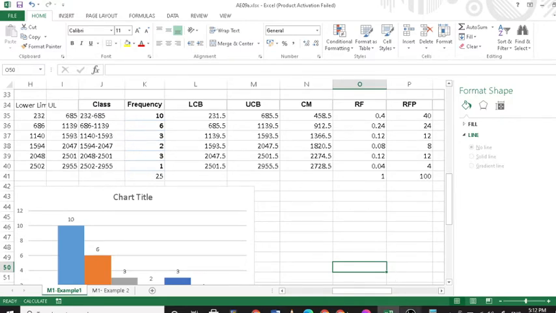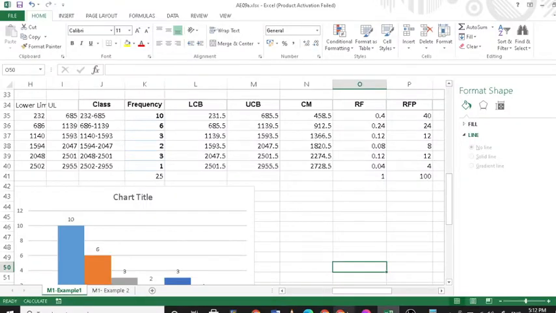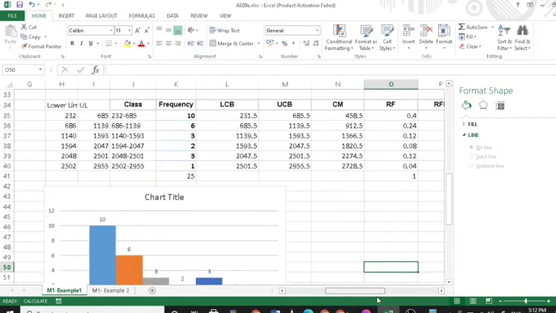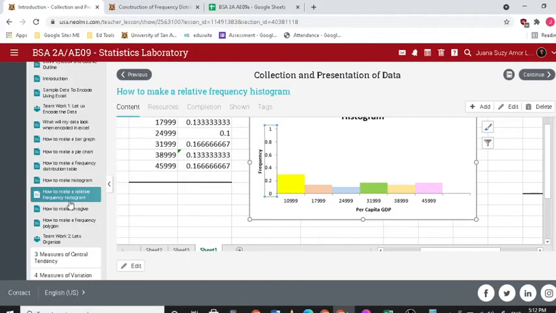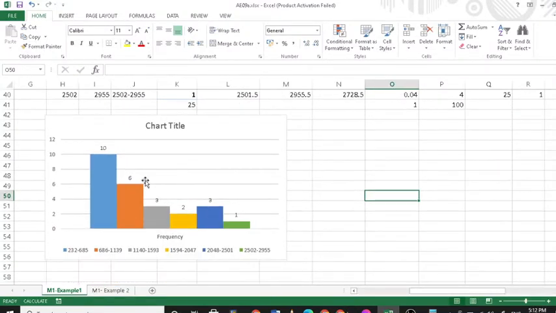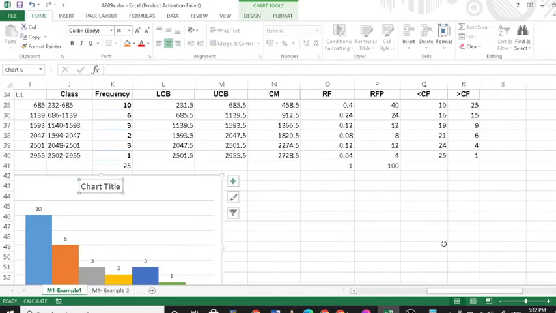The next is we have now your relative frequency distribution table. Sorry. Let's have now how to make your relative frequency histogram, since we are now on histograms. Then let's just close this one. Okay, so this is now your histogram, class. You can just work around with the labels later. You can just simply change that one to whatever you need.